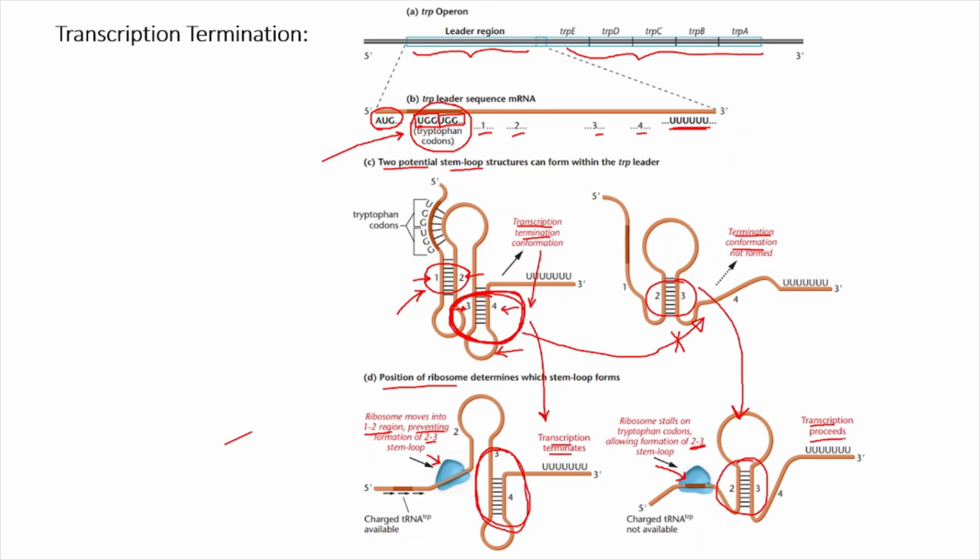Now, why is it required? Sometimes the repressor protein which is produced, and which goes and inactivates the tryptophan operon when tryptophan is present in abundance in the media, that repressor protein along with the tryptophan is not strong enough to fully shut down the tryptophan operon. Then only the need arises for transcription termination by this stem loop structure.